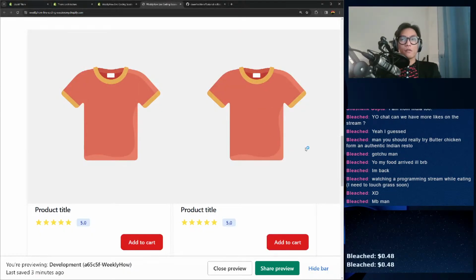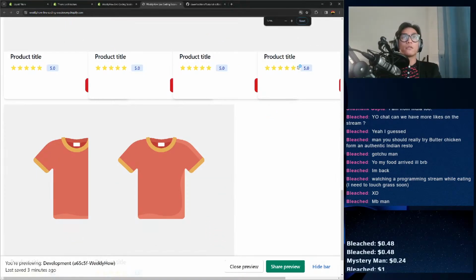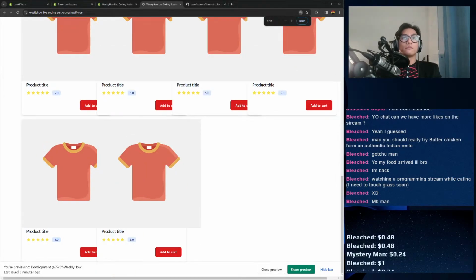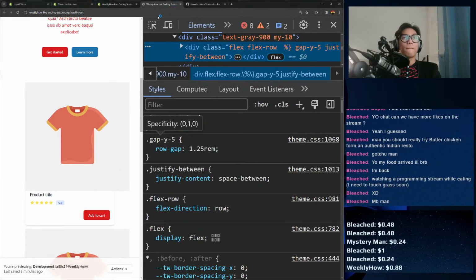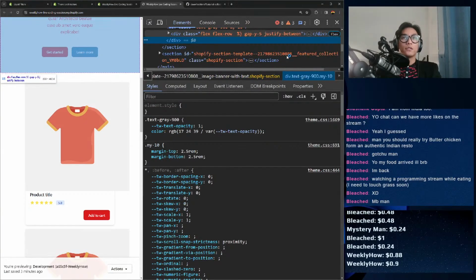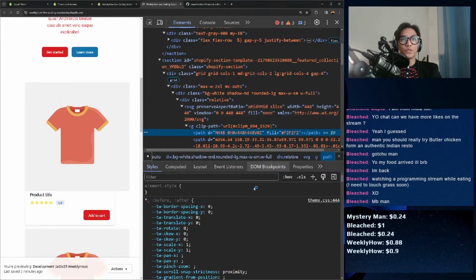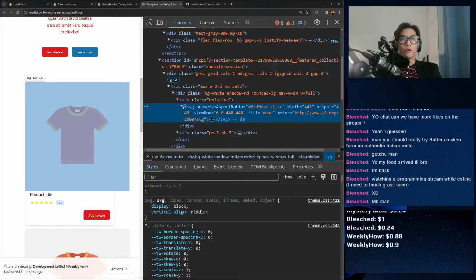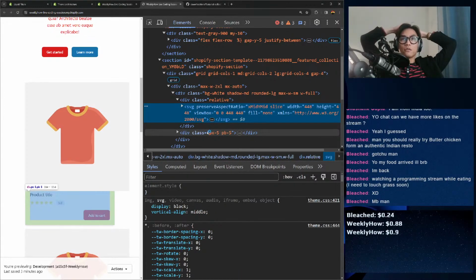Okay. Let me just zoom out. Yeah, that's not gonna look nice. For this, what I usually do is... Okay, the reason why it's like that is because it's an SVG. Okay, that makes more sense now.